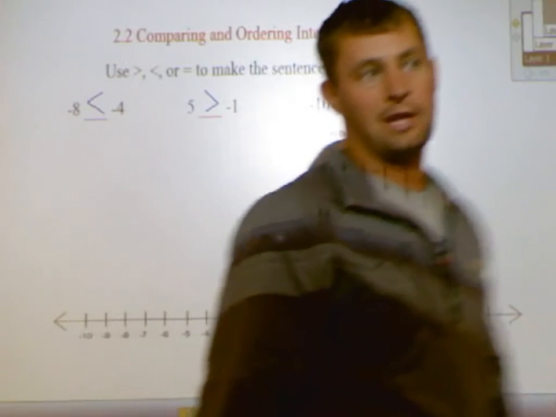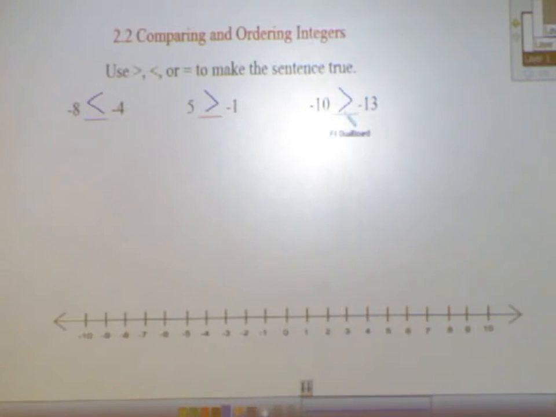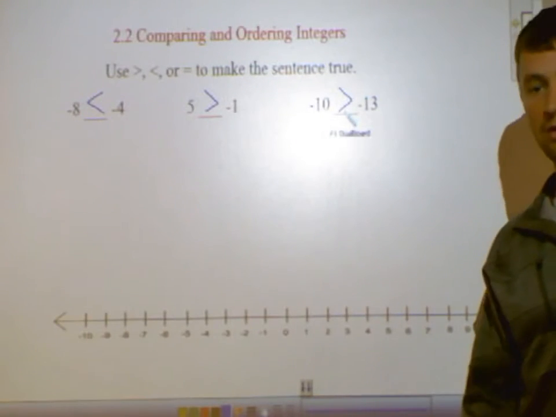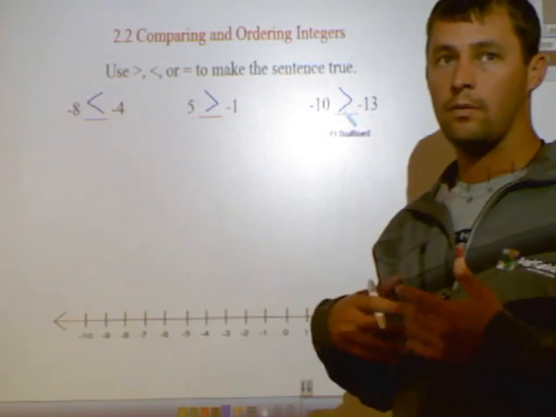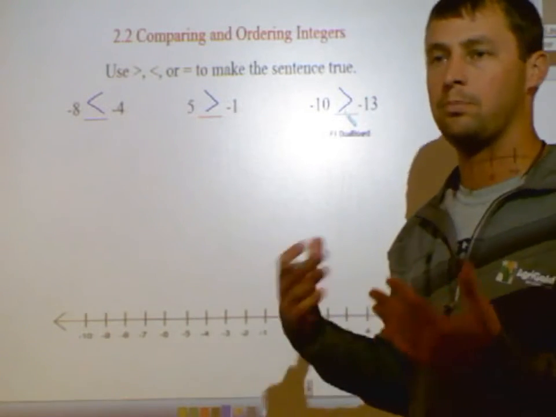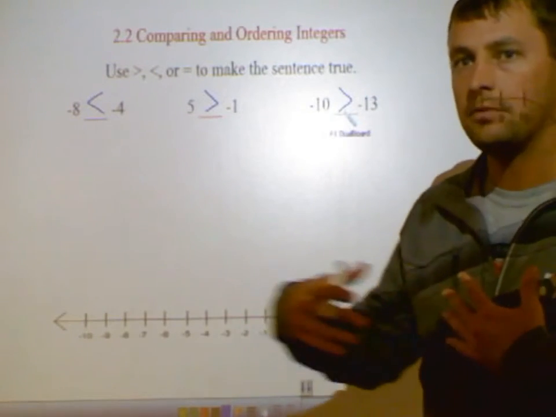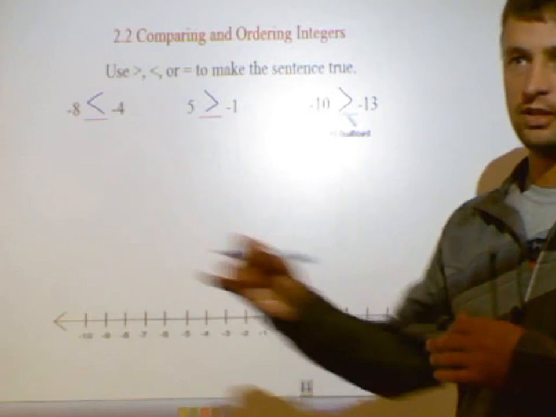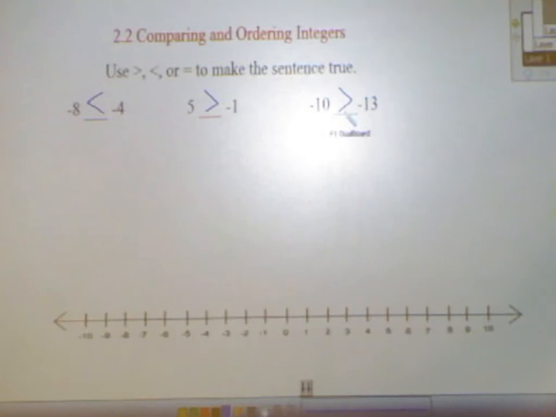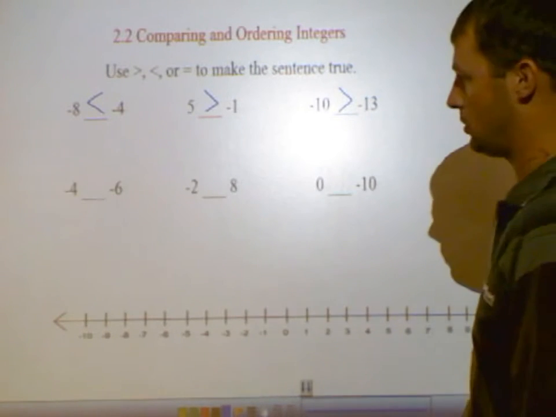That's the biggest thing that we battle, is just this mindset that we get from positive numbers, where if the number is bigger, we're used to that being the larger number. But with negatives, even though the number looks bigger, the larger the negative, the further down it actually is, the smaller the number actually is. And we've talked about that in the past, so that's not a new concept.